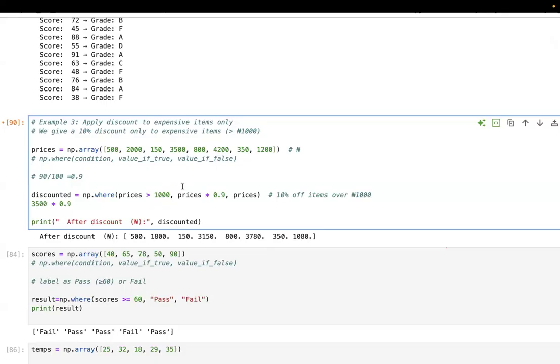Okay, so let's look at it from this angle. Imagine you have an item that you want to sell, and you want to sell it for 1,000 cedis. Because you want to attract customers, you decide to do an advertisement that you sell that item at a discount of 10%. A 10% discount would mean that instead of selling that item for 1,000 cedis, I'm going to sell it for 900 cedis, because a 10% discount means I'm selling that item for 90% of the original amount. That's what it means, right?